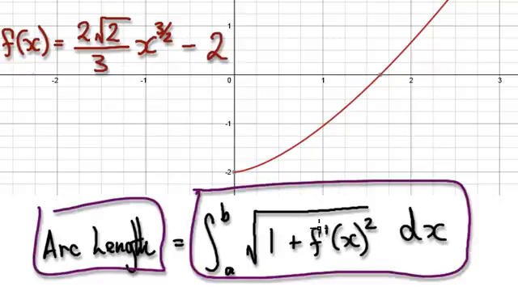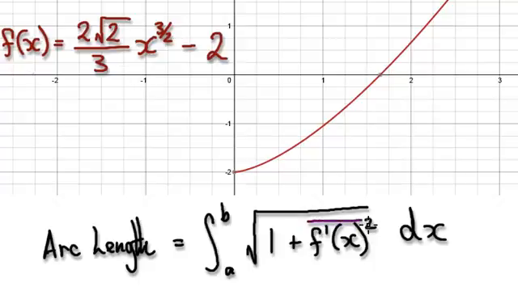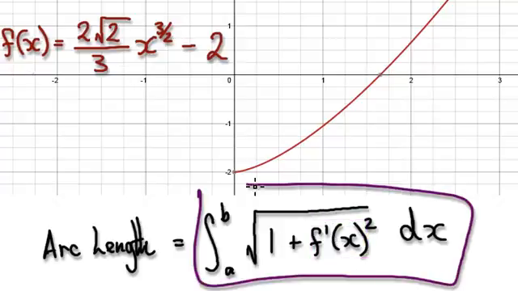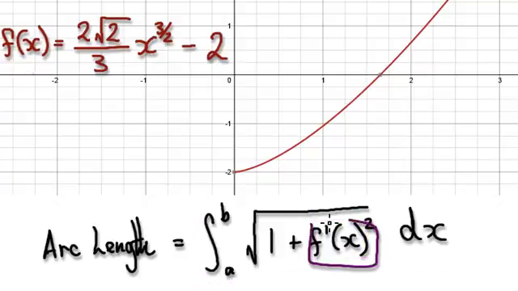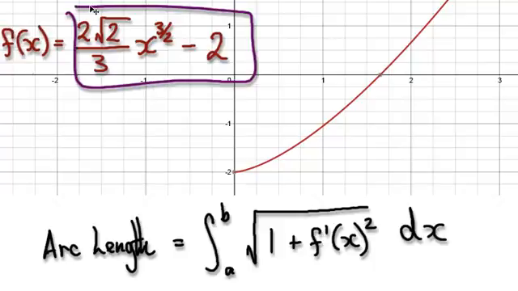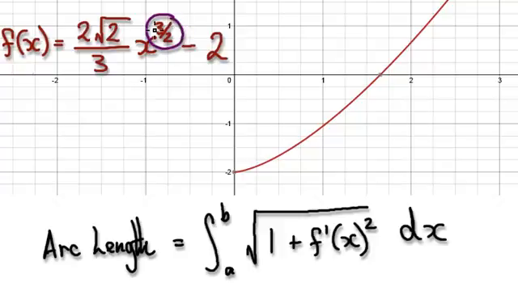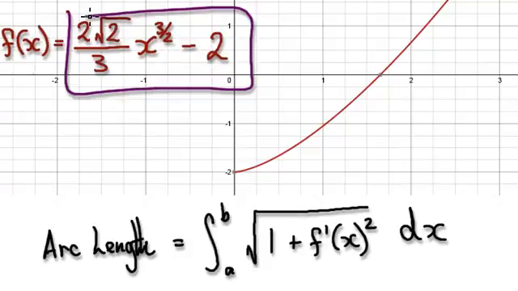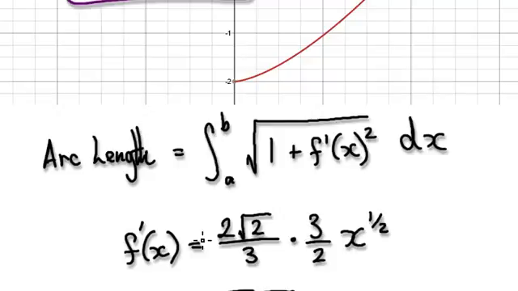Well, if you look at this thing here, you've got to work out the first derivative of the function. So in order for us to use this, we need to work out f prime. Okay, so at the moment we've got f equals this. So now we need to find out f prime. So differentiate it, and then don't forget this 2 here will disappear. So if you differentiate this, it will give you this.